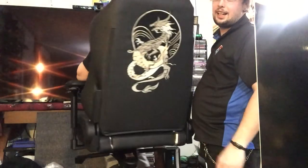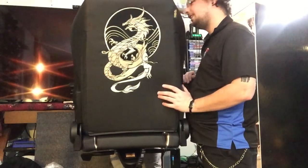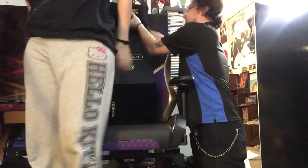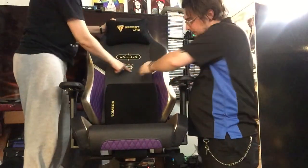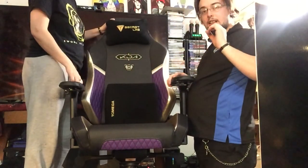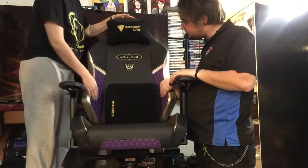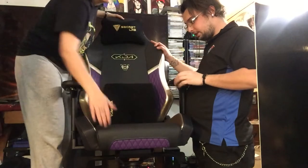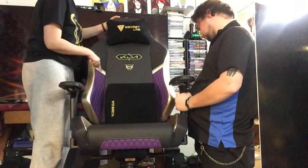And there you have it, ladies and gentlemen. The Secret Labs KDA chair. That dragon looks dope, though. And of course, I'll stand up so you guys can see it in its glory. I have a comfortable chair, finally. Look at this. It's got her mask right here. And it's not just ironed on. No, it's legitimately embroidered. And then it says KDA, and it's her jacket. That is her jacket's sequins and all that. That's the sewing, the stitches and all that.